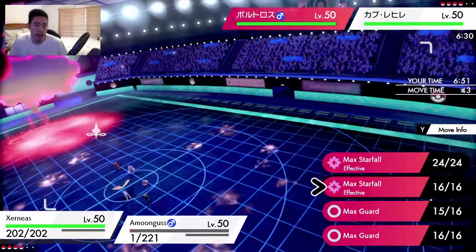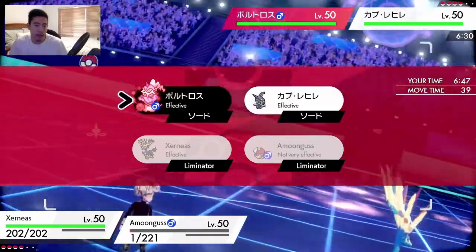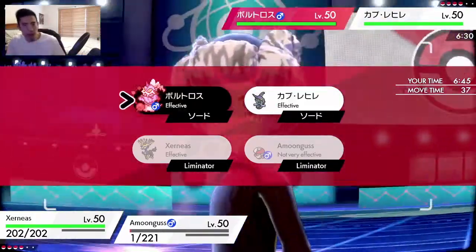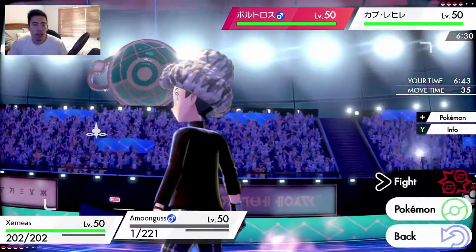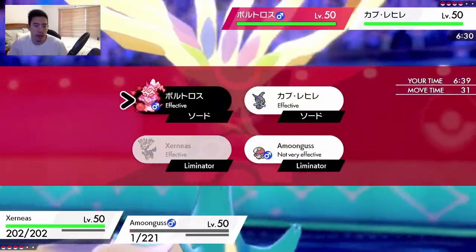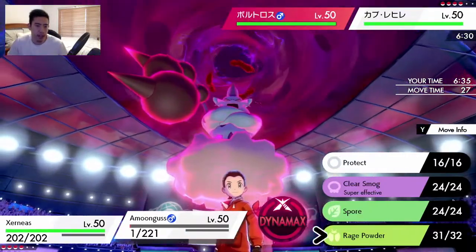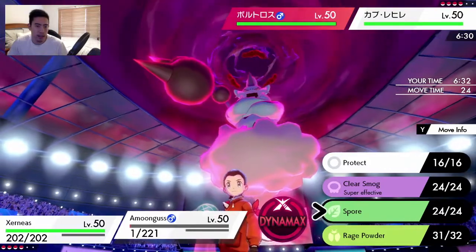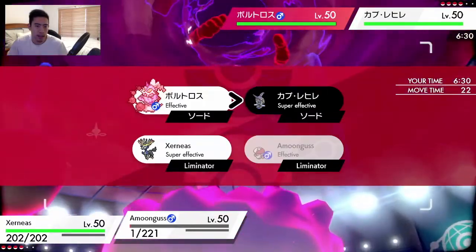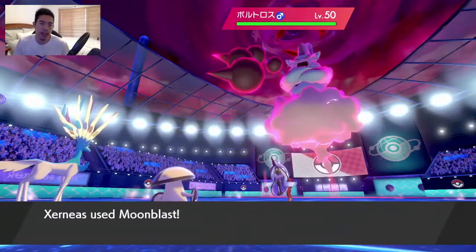I think I can max and Starfall into the Fini? No, I don't want to. Do I want to deal with the Fini? Why don't I Clear Smog it? Because I feel like the Fini's going to protect. So I'm going to try to hit the Landorus. And Clear Smog it. Yeah. I don't want to deal with that thing.